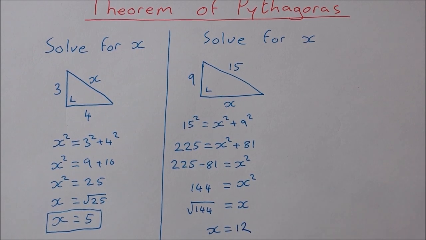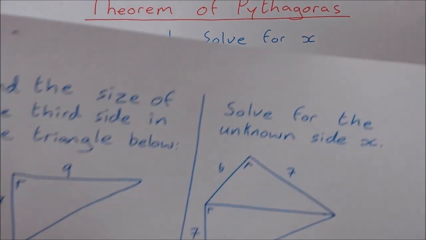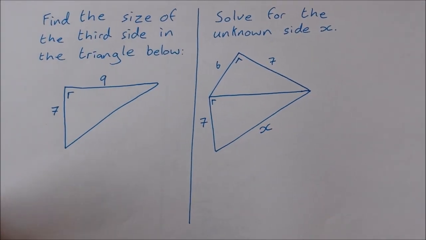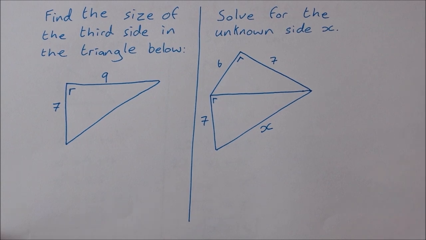Okay, so there are two nice straightforward examples where our answers are whole integers and the right angle triangles are made up of Pythagorean triples. Now let's take a look at a couple of examples where the answers are not whole numbers.